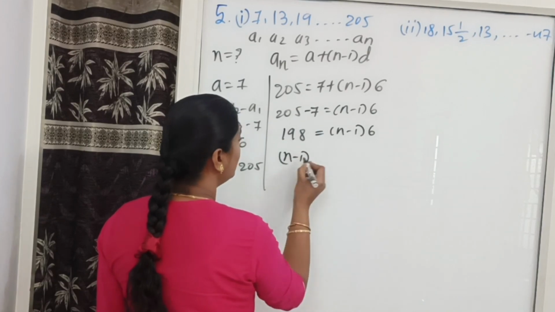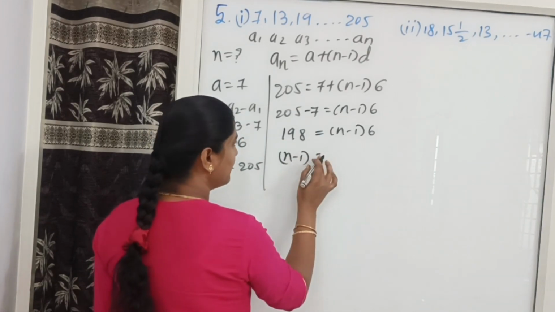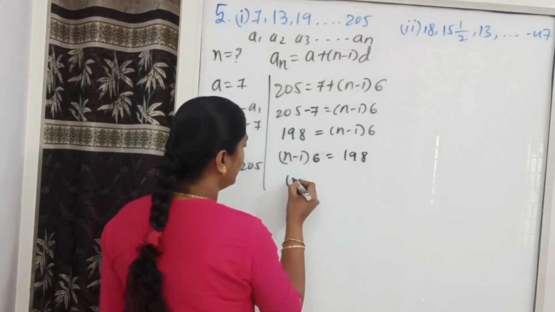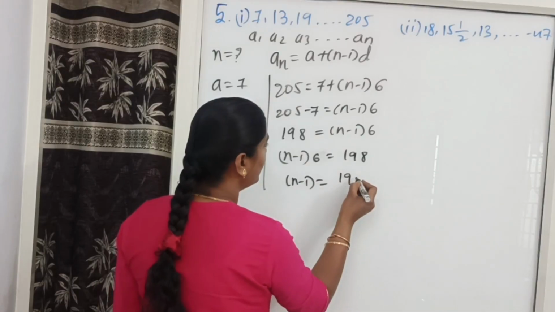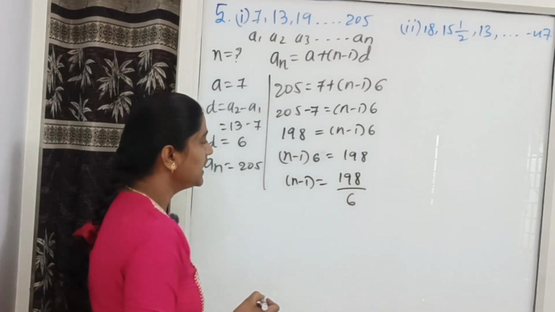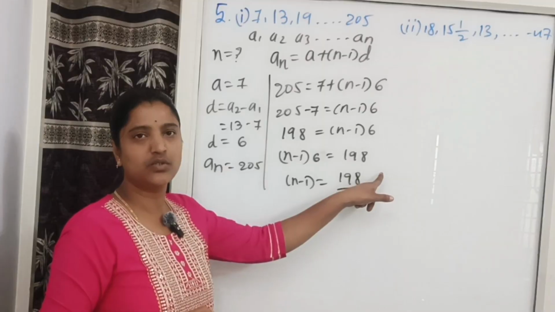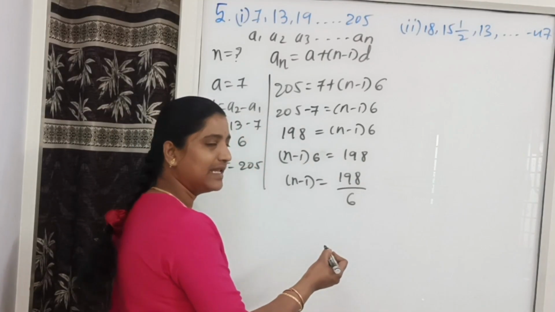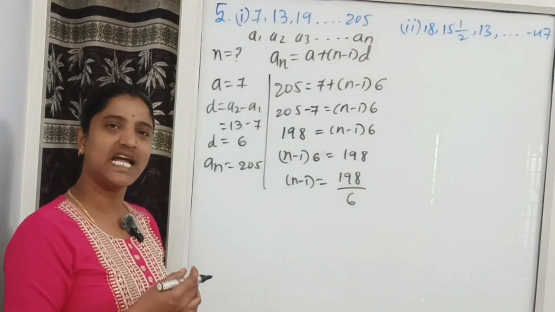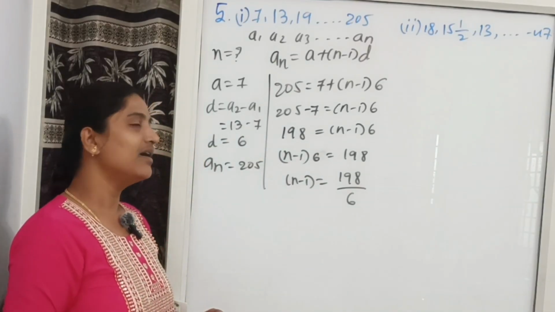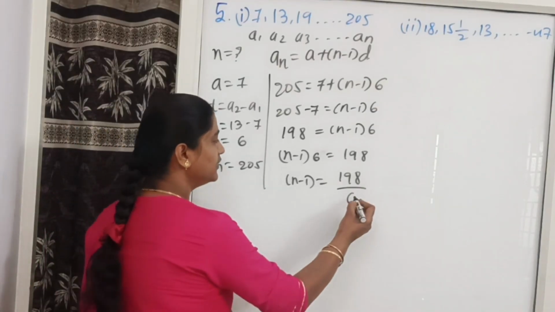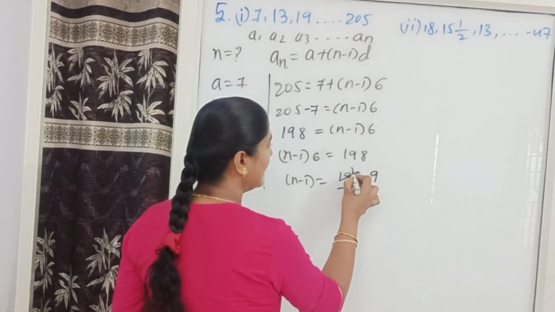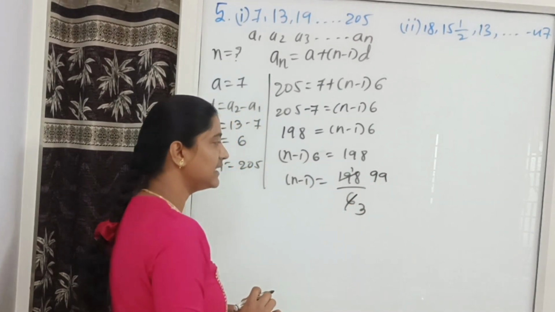Keep the variable on the left hand side, or else if you are getting confused, you can take the full 198. Then n minus 1 is equal to 198 upon 6. Here it is multiplied; if I transpose to RHS side, it becomes divided. And you can use the 6 table also or the 2 table also. Can I start with the 2 table? Because you may understand easily. 2 3s are 6, and here 19 is, 2 9s are 18, again 2 9s are 18.